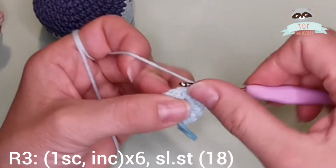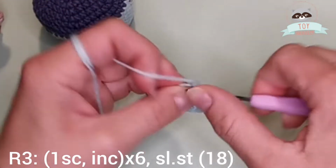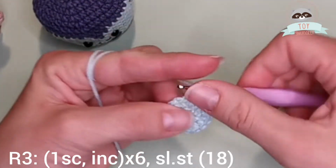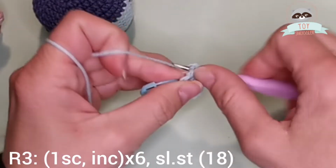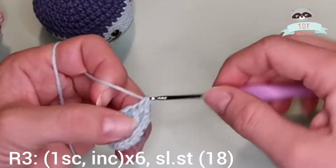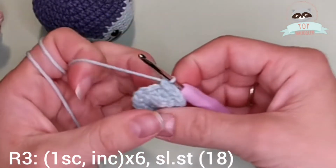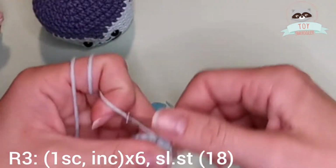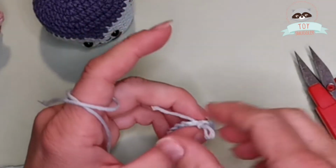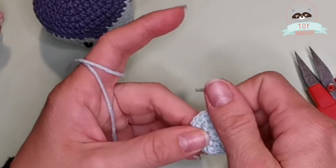And at the end of the round, make a slip stitch. You should have 18 single crochets by the end of third row, which is actually the last for the inner ear. Let's make the slip stitch and that's it for the first inner ear. You don't need to leave a long tail. So this is the first one. We need to make one more.